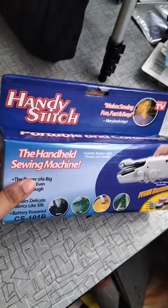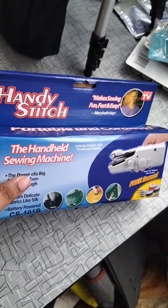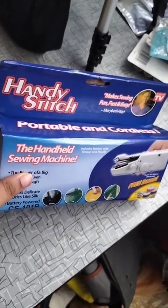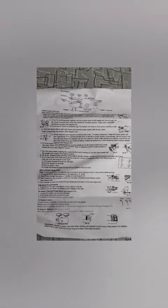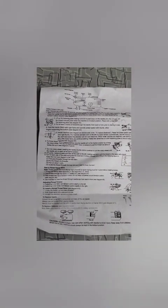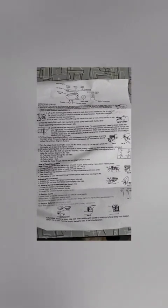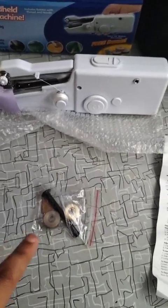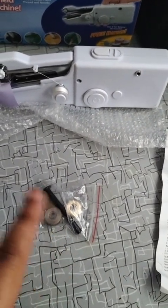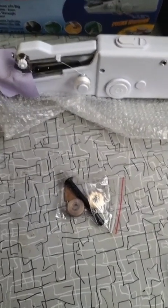So now I'm going to open this up, but my only concern is the battery, because I had to do this video twice. Here are the instructions for the sewing machine. I'm not very good with instructions but I will try my best — that's all I can do. Here's the sewing machine and it came with this piece of thread and needle and all the other bits and bobs that go on.